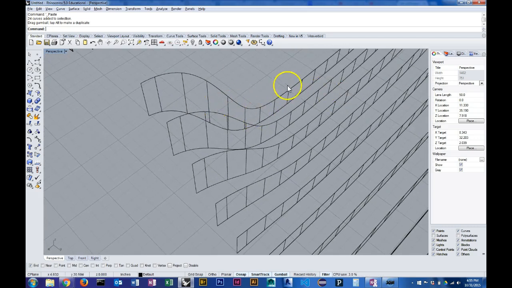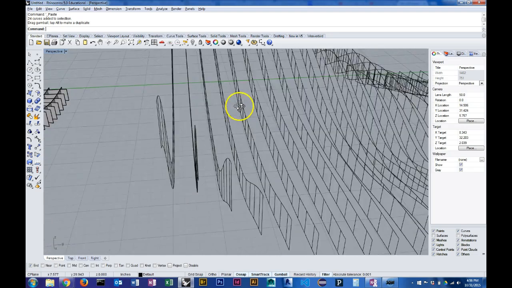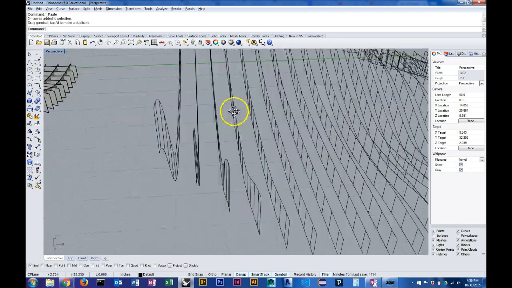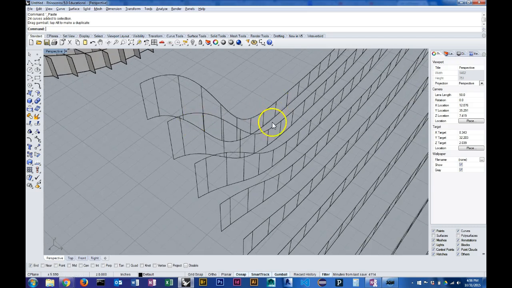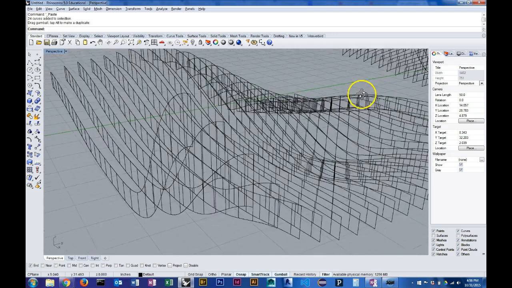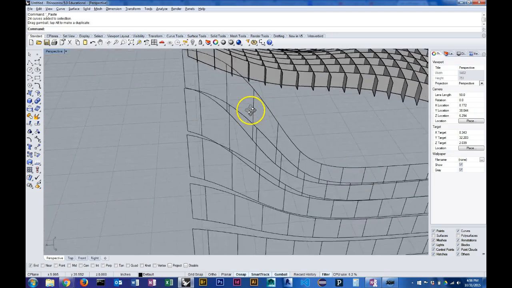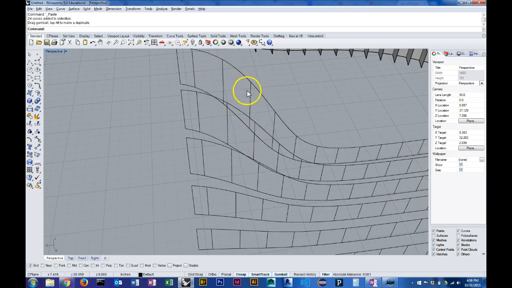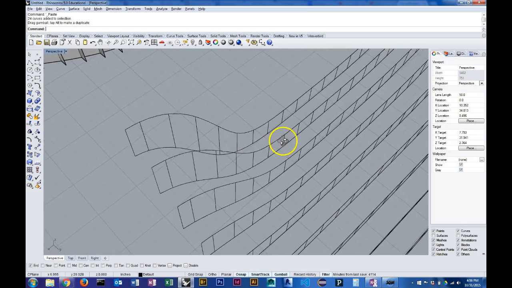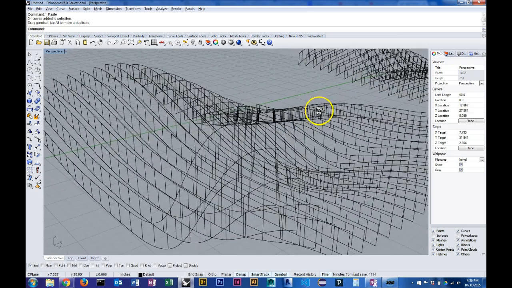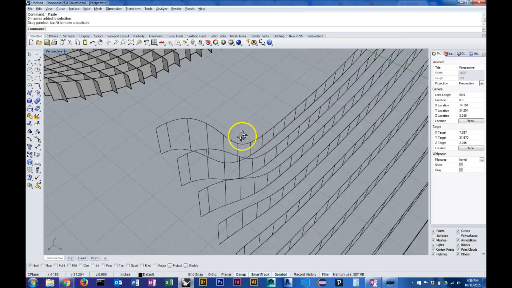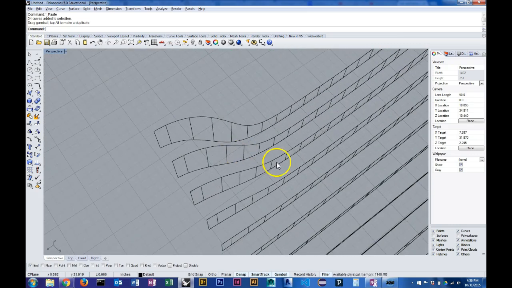So the assumption that I was making about 1/2 of an inch being the height of these ribs only applies in those areas where the lines are actually equally spaced. And when you've got a curve condition like this, the vertical lines don't follow that curve, and they can result in different sized ribs and associated notches.